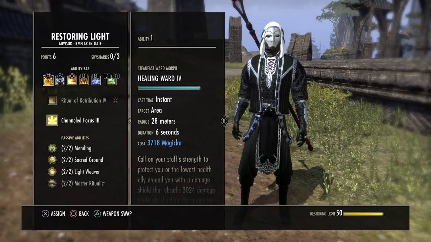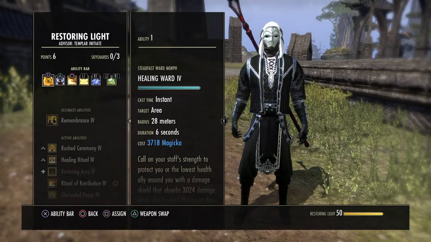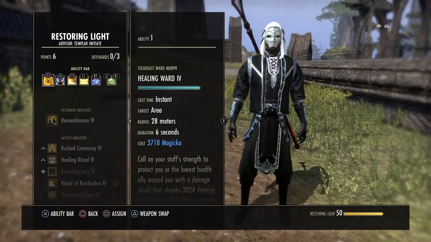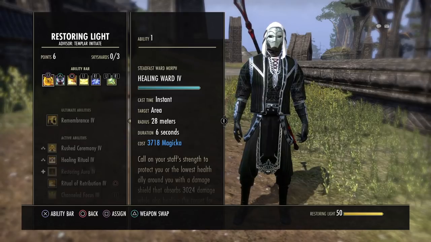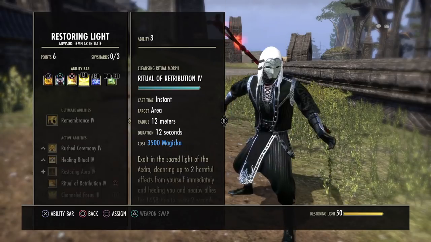All right. Let me get that. Okay, Resto. Healing Ward is one of our primary forms of mitigation and heal. So we're going to always use this if we're solo. If we're within a group, we're going to bank on Harness Magicka.